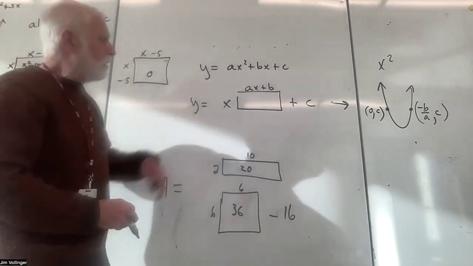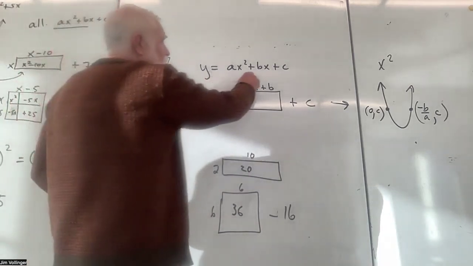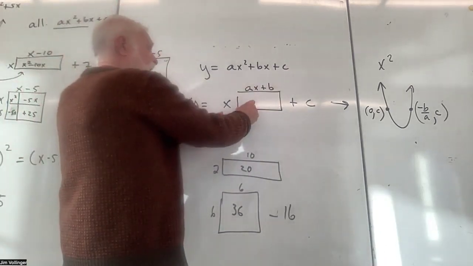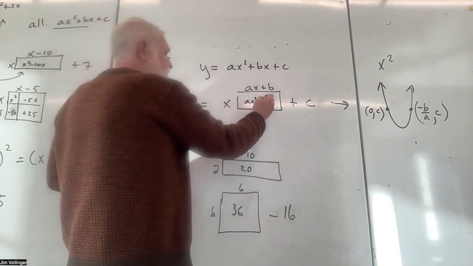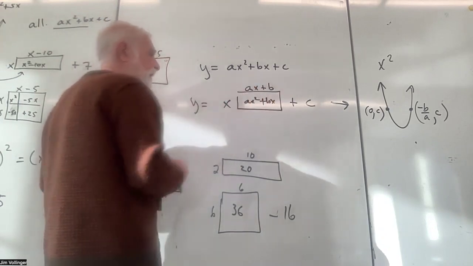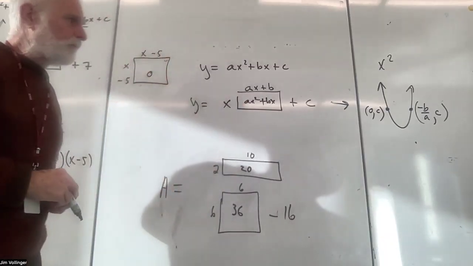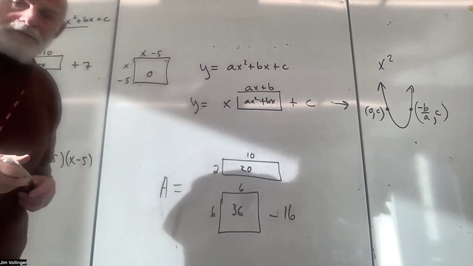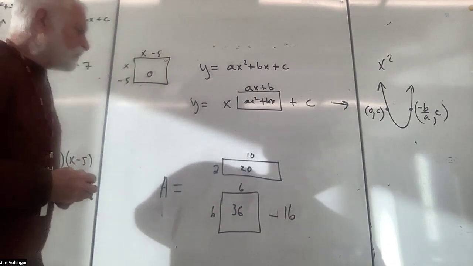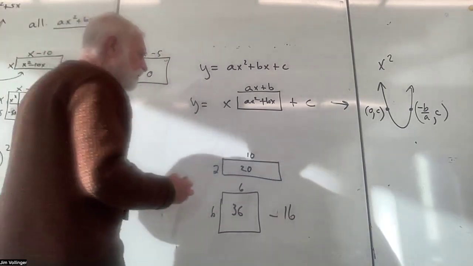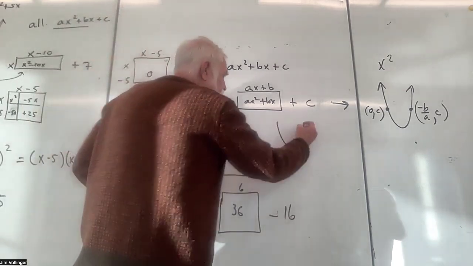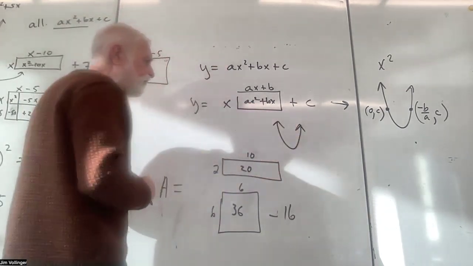So in general, all ax squared plus bx plus c can be expressed as ax squared plus bx, if you use these as the dimensions, plus c. There's our rectangle, which means that we can do what? We can make a square out of it. All right, so if I wanted to make a square out of that, I know I've got a cup shape up because of the dominant term.